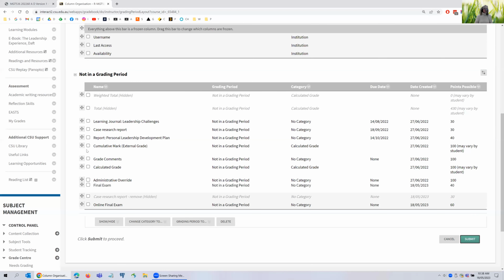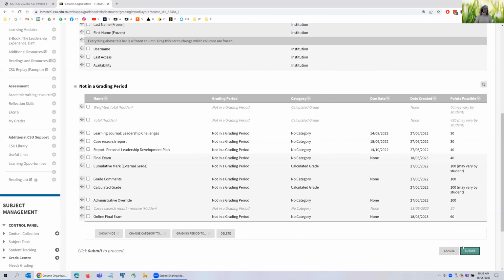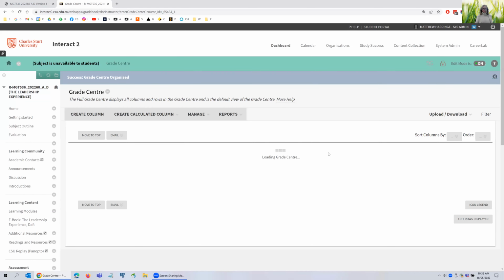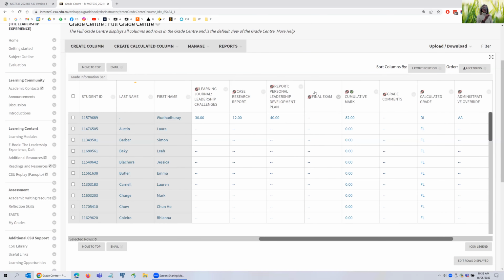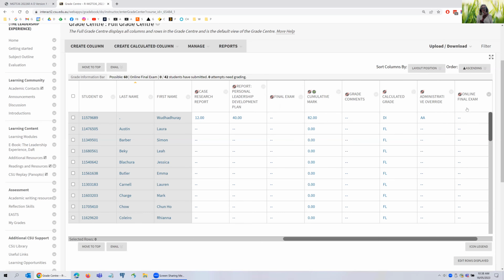That last mark will just sit before your cumulative mark. And that one is the one that was provisioned by the subject outline tool. If you go to the end, Matt, that's the one that was deployed by your exam, and that's where you have all your final exam marks.